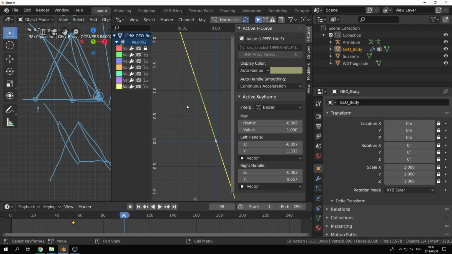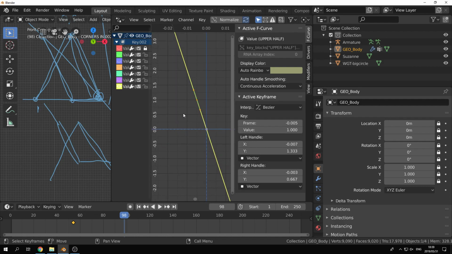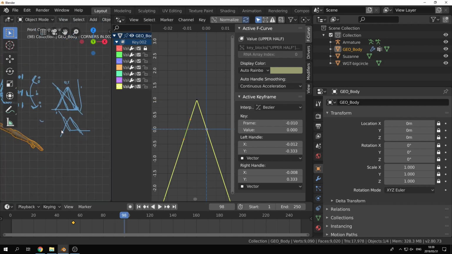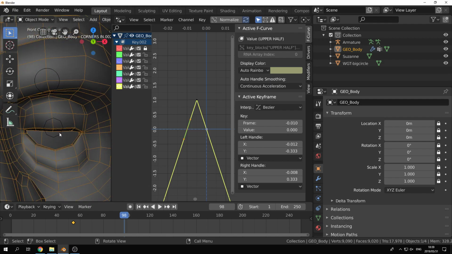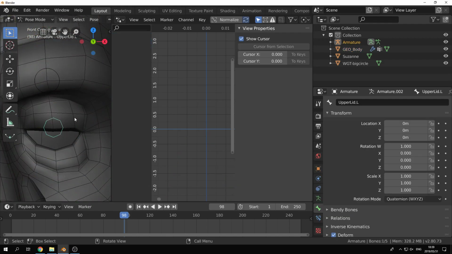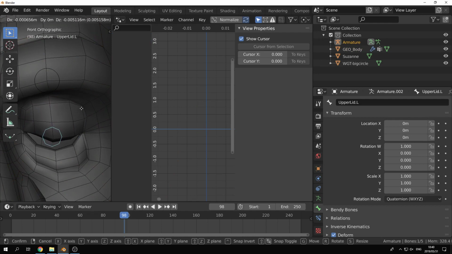To do that, you can select that key, but be careful because by moving it, it would snap if this wasn't on, and you'd lose it because it would snap to 0. But you can select that and duplicate it, and move it somewhere away. I know that needs to be a minus 0.01, and the value there needs to be at 0 again. So there is that curve that we just made. Let's see what that's actually doing. If we select this, go into pose mode and pull that down, it's going to go until that shape is full, and then it's going to turn off. That's exactly what we wanted to do.